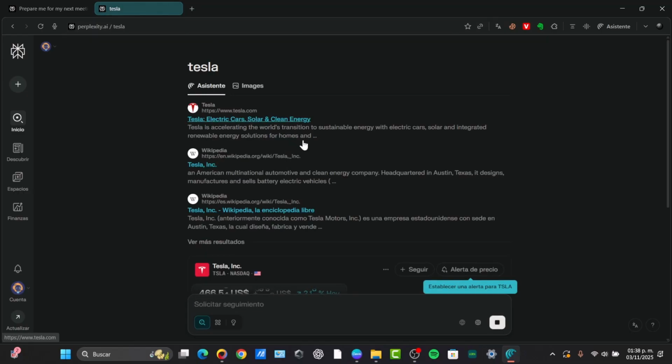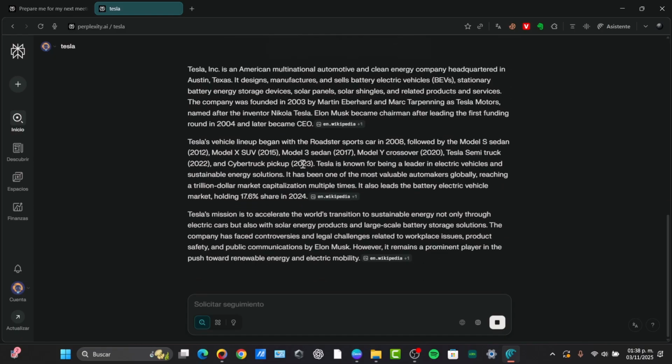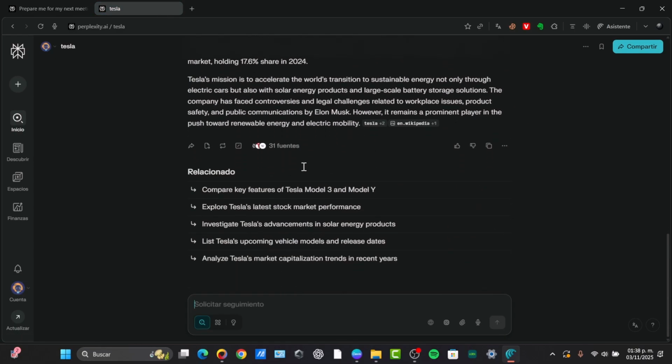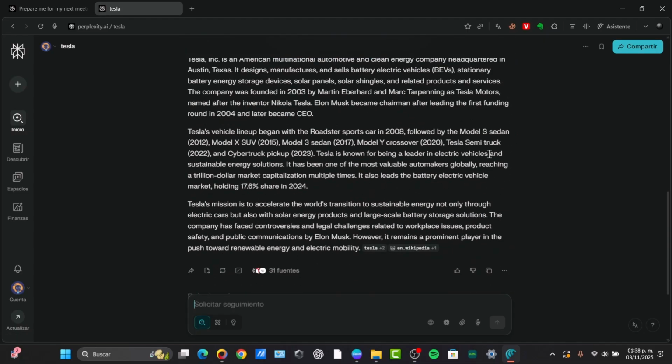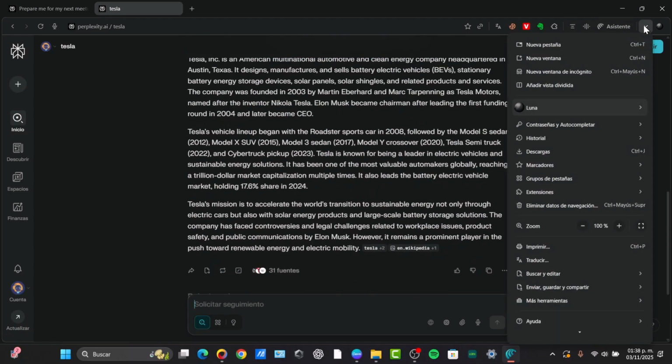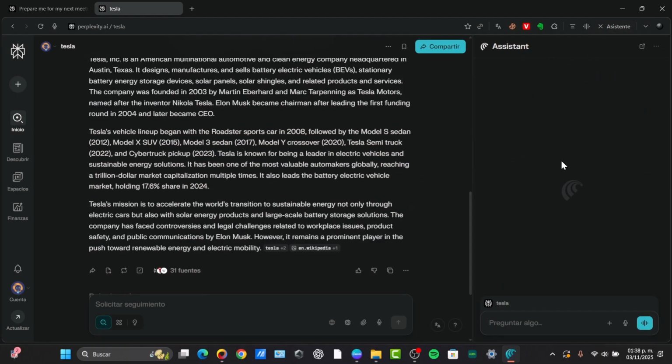And here I have more information about Tesla. So down below here, you can see that here I have more information about the analysis of the actual Tesla, right? So here's my actual assistance. If I use, for example, my case 1, here I can talk a little bit more about, in the sidebar, analyze the pricing model on this current page or compare this for the industrial average, right?